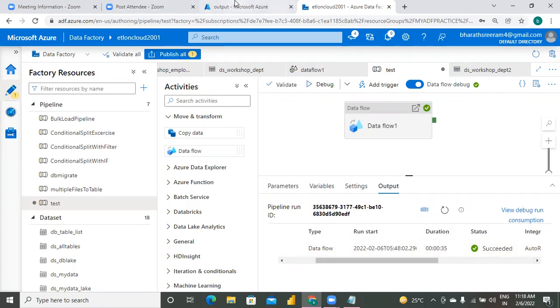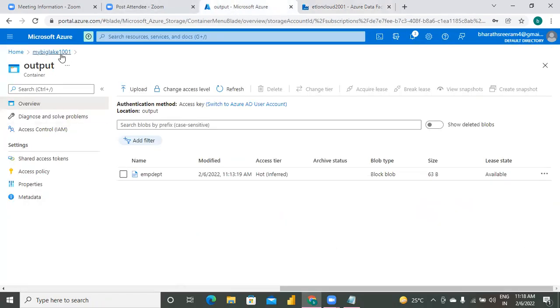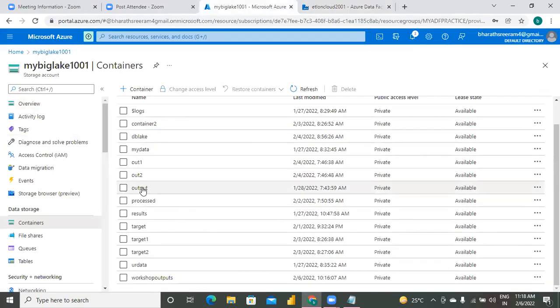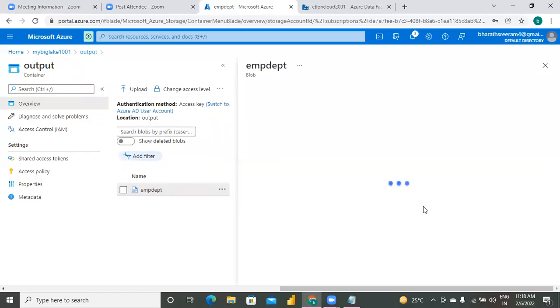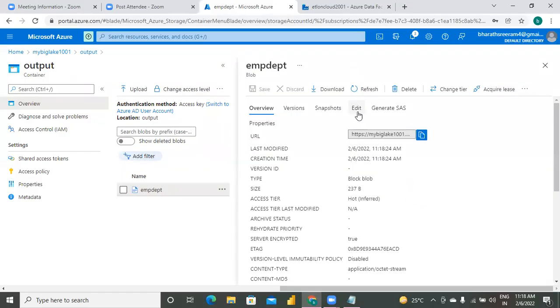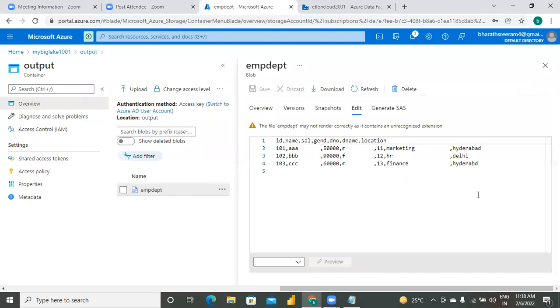Okay, it has succeeded. Just come to outputs, your output container, the file name empd. Check our data. Now data is perfectly copied.